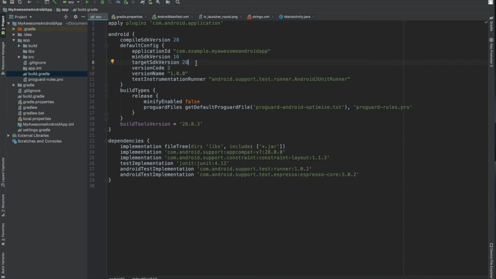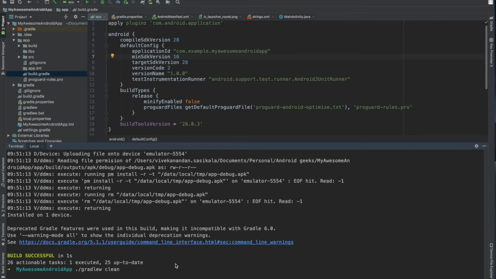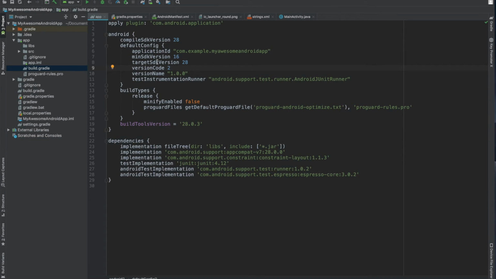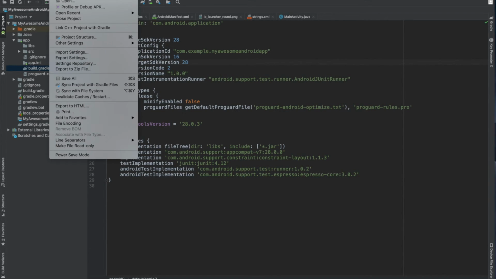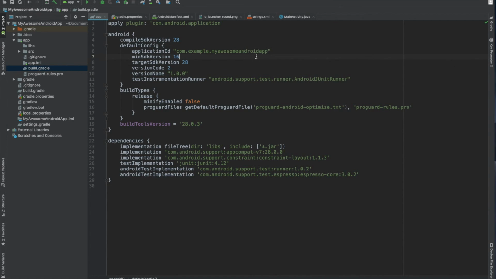One Gradle tip that I would like to share is that if you find any difficulties or issues with Gradle, it can mostly be fixed by just cleaning the project. You can go to Build and run the Clean Project command, or you can do the same from the terminal using the Gradle terminal command. Another tip is that if the issue still persists, you can go to File and Invalidate Caches and Restart. Here you select Invalidate Caches and Restart, which will invalidate all the Gradle caches and then start building the project from scratch. This will fix most Gradle issues.